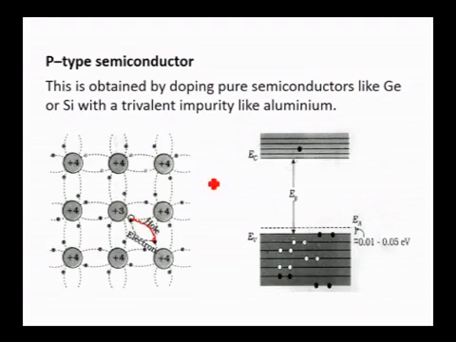So in this particular case, we can say Nh is greater than Ne, which means that holes are majority charge carriers and electrons are minority charge carriers. You can see that there is an acceptor level here. So a little bit of energy can get some of these electrons to jump to that, and then that creates additional holes, as you can see here. So that way, the number of holes will increase in case of P-type semiconductor.